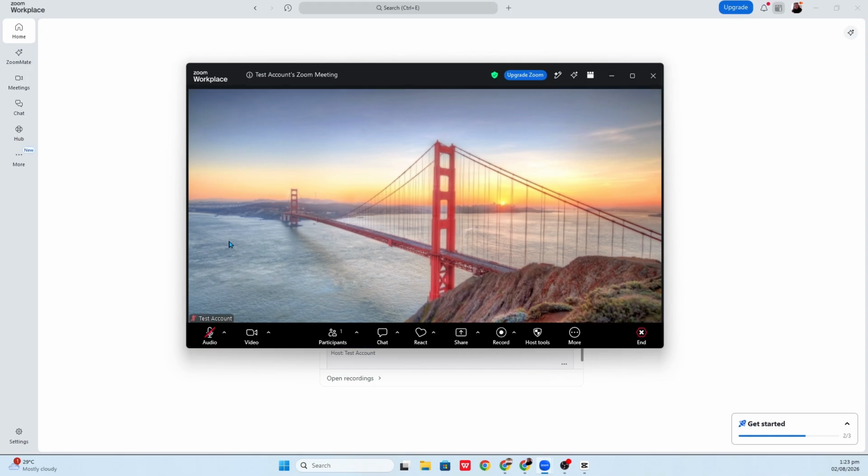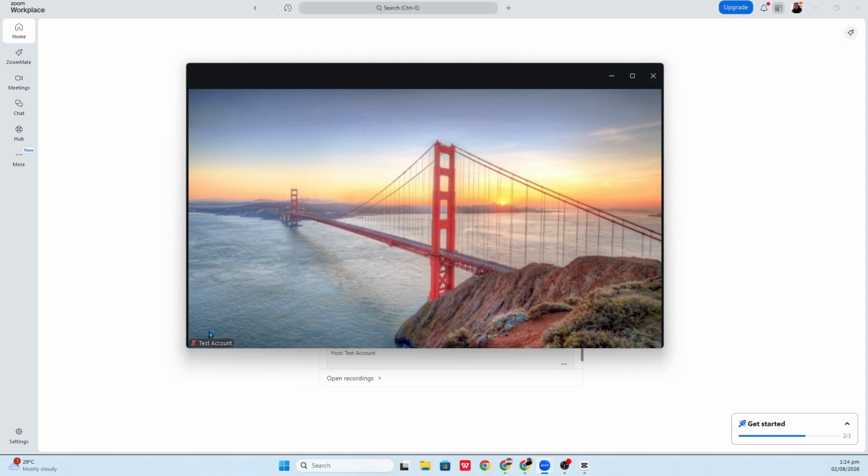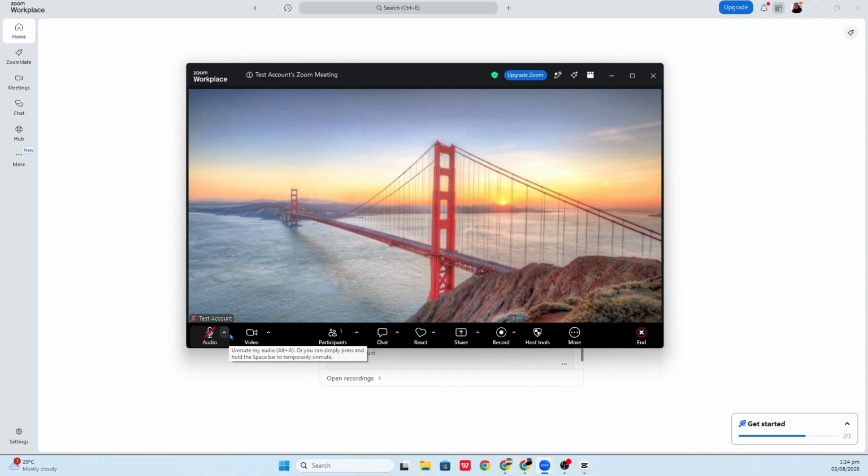Keep in mind that muting your microphone only affects what others hear from you. It does not mute the meeting for you. You'll still be able to hear everyone speaking, along with any other sounds coming from the meeting. If you want to stop background noise from your side while continuing to listen, simply click the microphone button to mute yourself. When you're ready to speak again, click the same button to unmute your microphone.